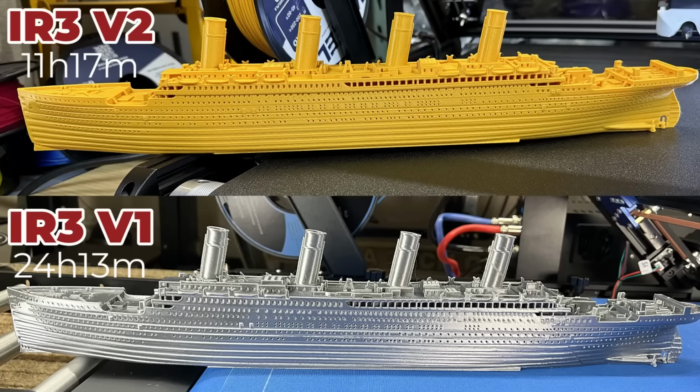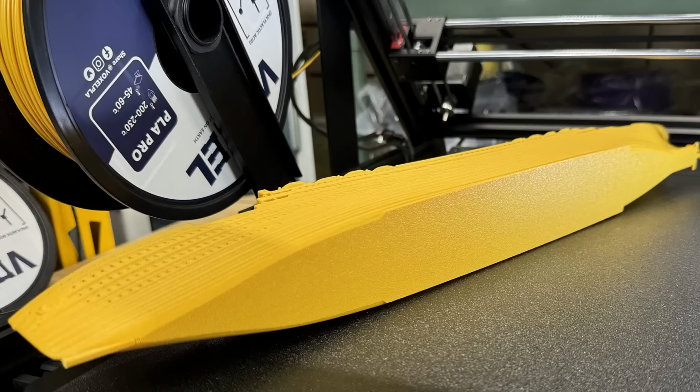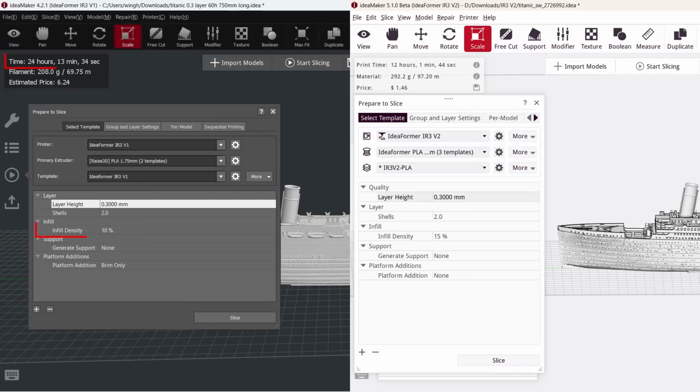It even looks a little nicer compared to the 24-hour version printed on the Marlin version of the same machine. The bottom also stuck perfectly. I realized I was using 10% infill on the 24-hour print, so if I print this new one with 10% infill instead of 15%, it could be even faster.